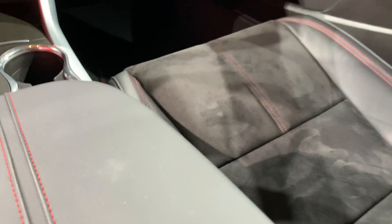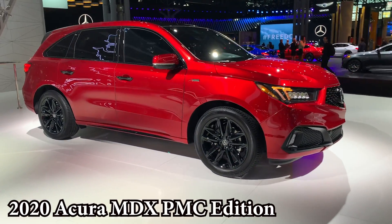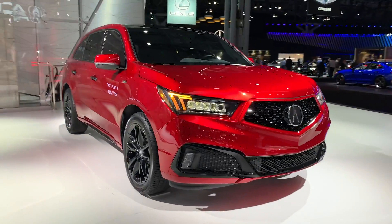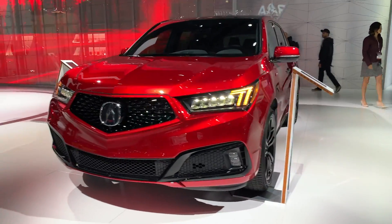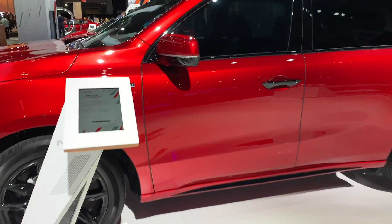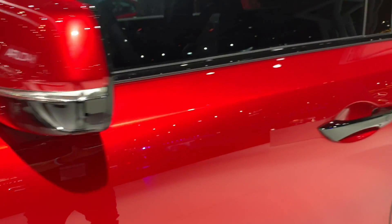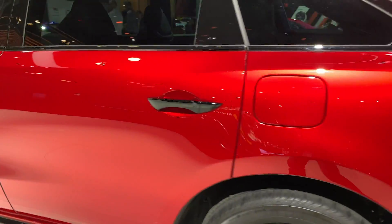Now this isn't the only vehicle — you're also doing the big boy, the MDX PMC Edition. Yes, same idea for the MDX. But really what this is all about is a strategy to utilize PMC on our core models and leverage that hand-built ability and the fun stuff you can do at small scale. John Ikeda was talking yesterday about how designers think about things like, what if we painted this, or what if we did this little touch there? Sometimes you can't do that at mass scale, but when you have a handcrafted assembly plant like PMC and you're only making 360, you can do fun, interesting stuff. These first two are red with a similar look and feel, but that doesn't mean they will always be that way — we can do different things.